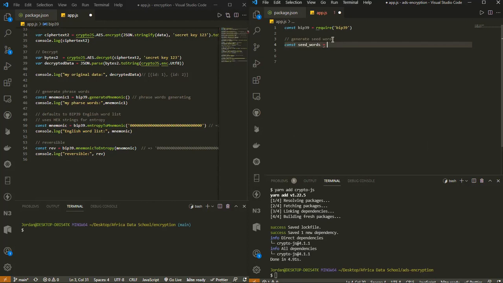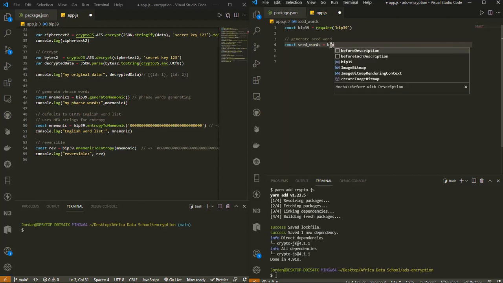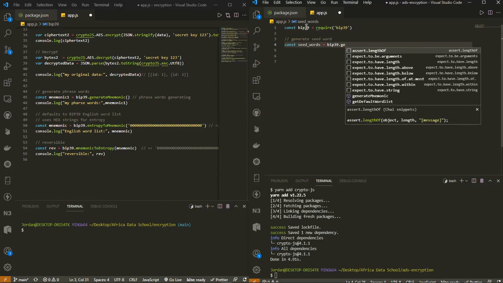Then we will call our class up here, this constant that we defined as BIP39, and then dot generate. So this library has a method called dot generate.